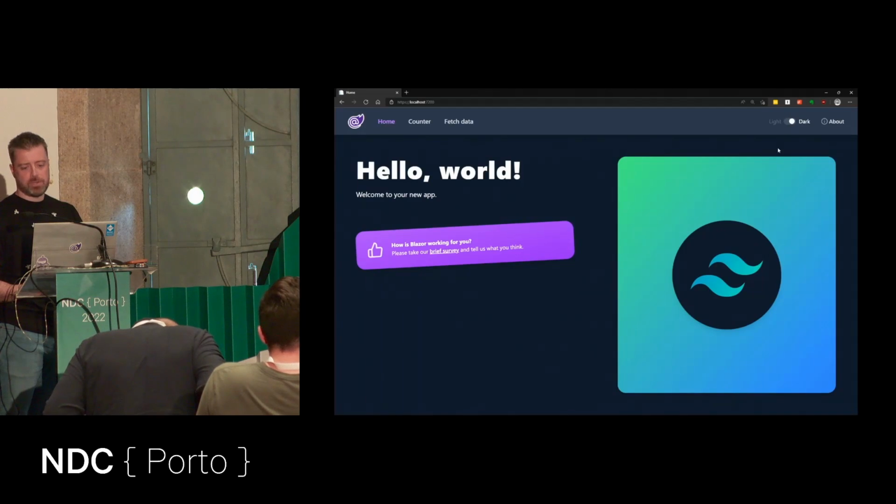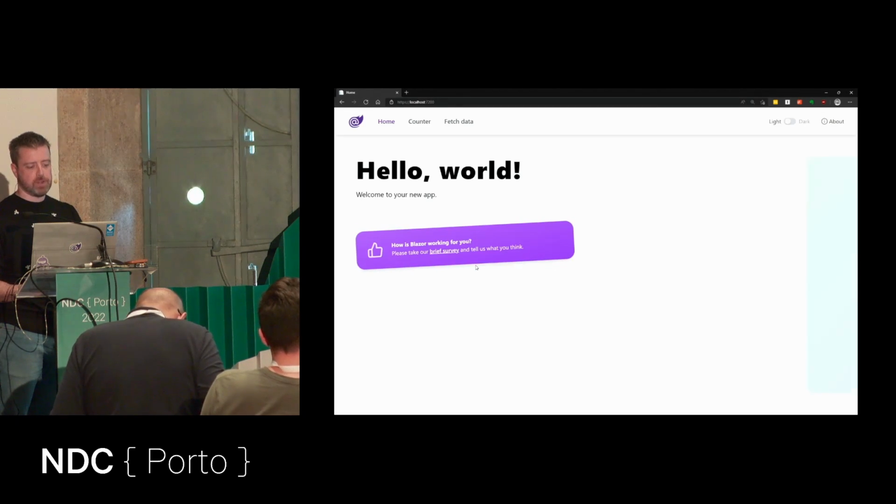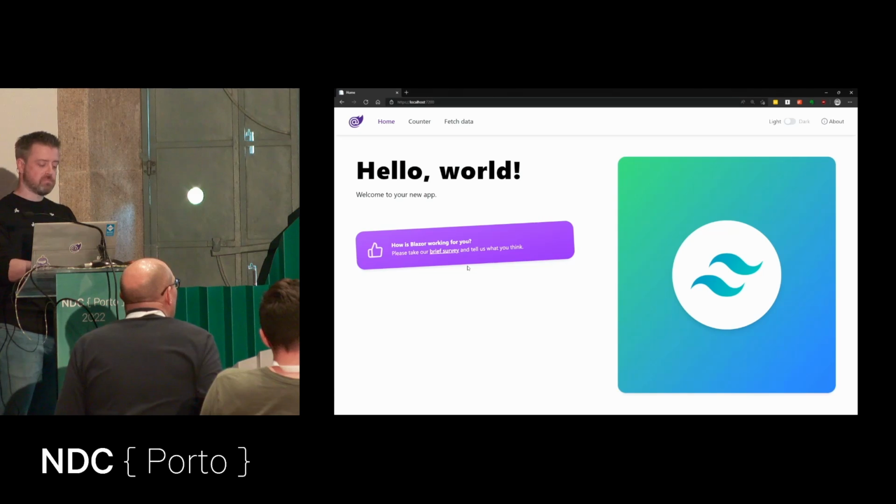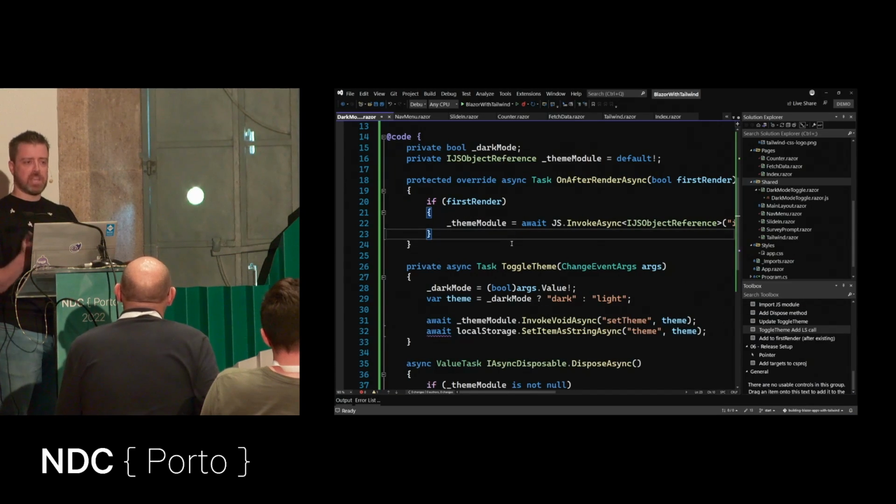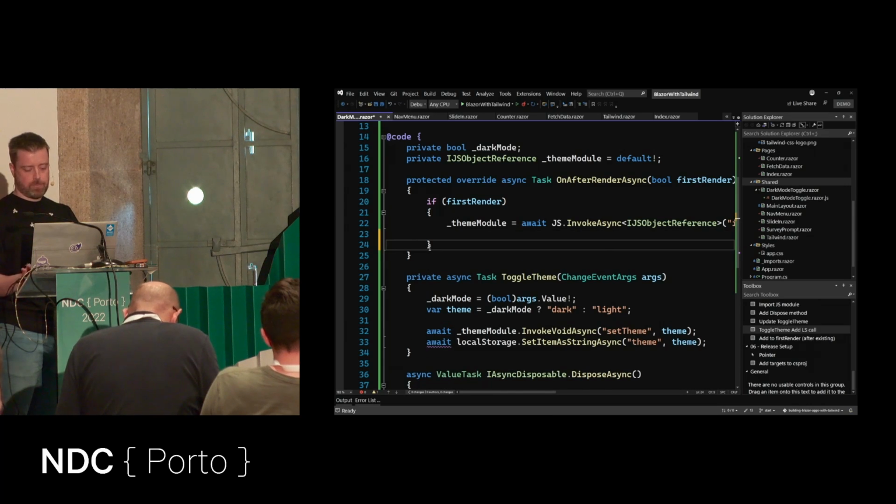So we can do that, we can refresh. Cool, so we're in light mode. If I go to dark mode now and I hit refresh, it doesn't work. Fair play, of course it doesn't work. I'm saving the value, but I'm not reading it out yet. So we'll deal with that.